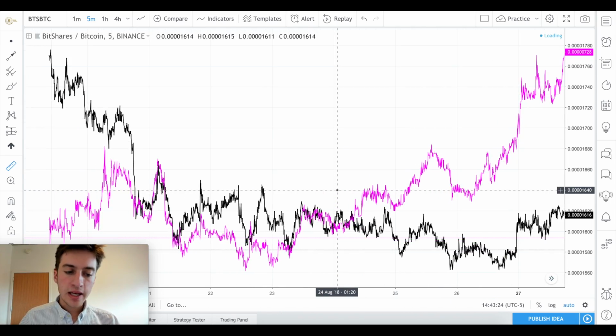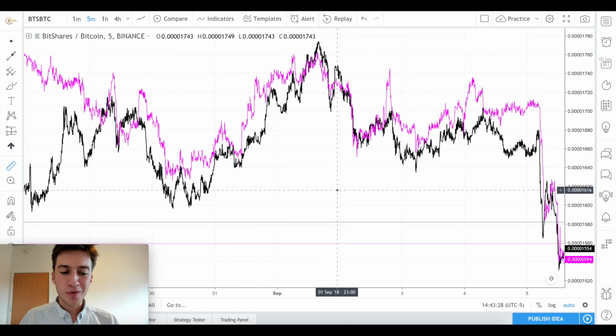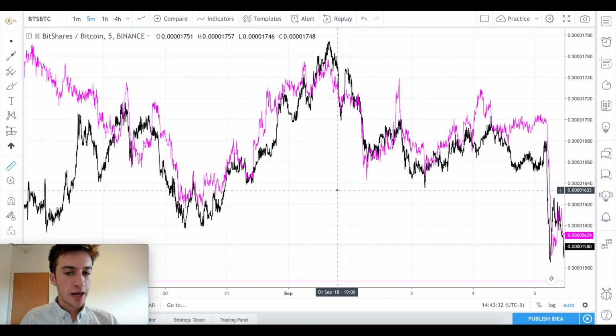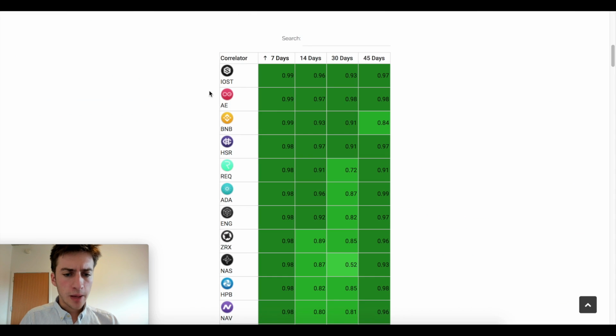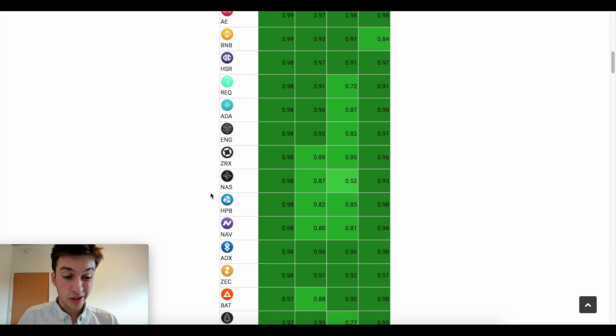But again, it really does go without saying that traditional statistical arbitrage is the way to go. If you use Poloniex or Bitfinex, that's probably going to be the stronger method here. But you totally can just look at coins that have similar market caps and try to buy the undervalued one, or the coin that's been flat while the other coin has been bullish.